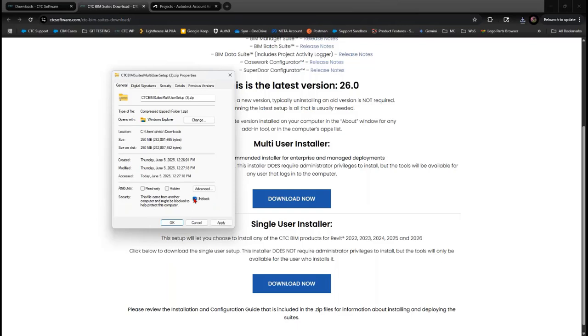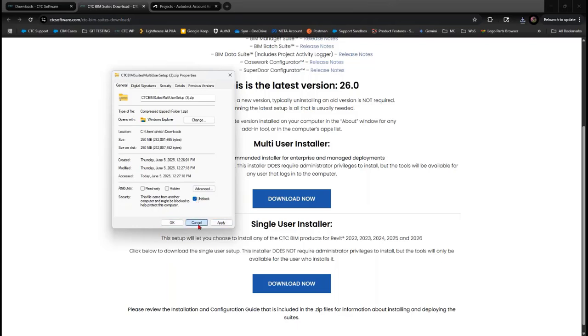So if you see that, it's very likely that if you unzipped this and tried to run the install, you'd run into some problems. So you can do this at one of two places. You can do this at the zip folder level, check the box for unblock and click apply, or you can extract the contents first, right? It still allows you to unzip it and then unblock the MSI the same way.